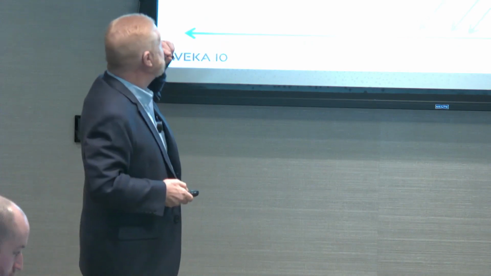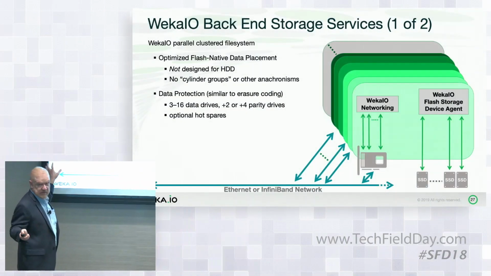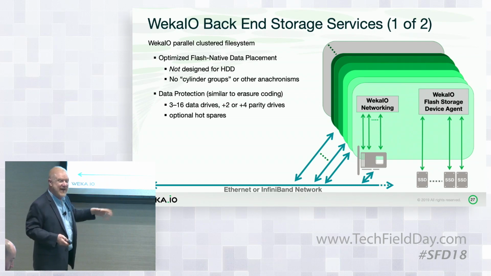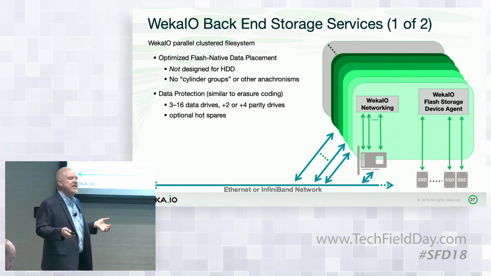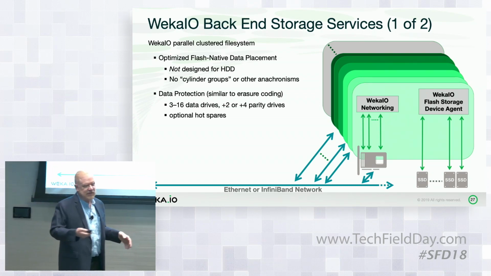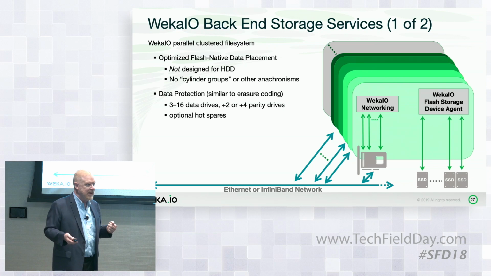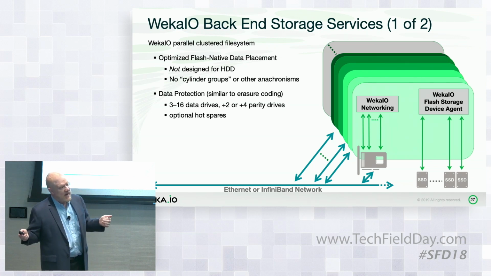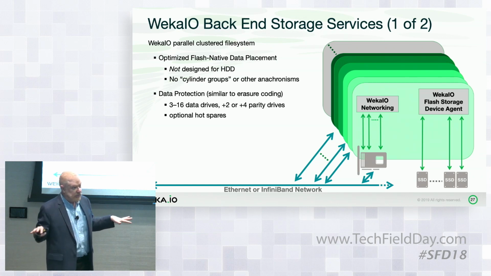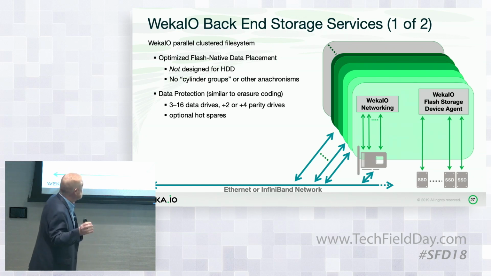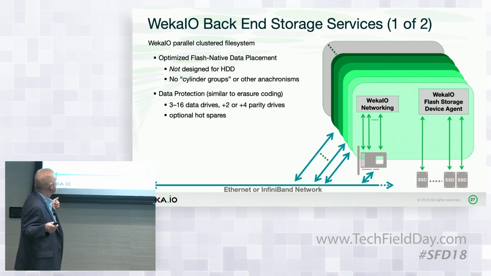All right, so to get back to this, the data protection, there's been a few references to it, so you already know it's similar to erasure coding. The math looks pretty similar, but it's not Reed-Solomon or any of the other implementations that have been done because the math behind it is a little bit more efficient for us to implement, so it doesn't affect our performance. But it accomplishes the same goal, and it is fully distributed. We have optional hot sparing.